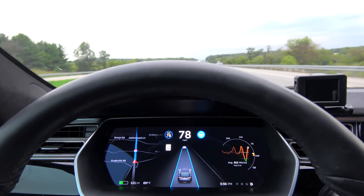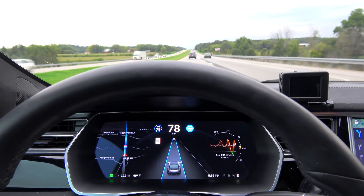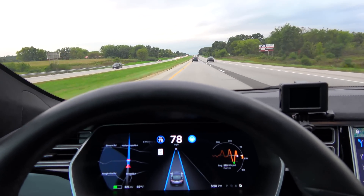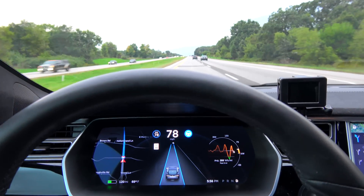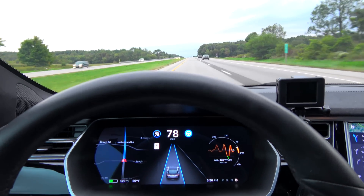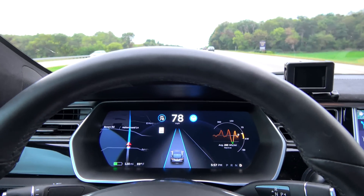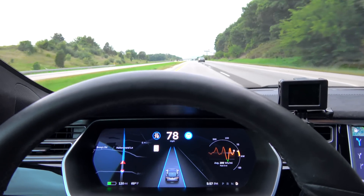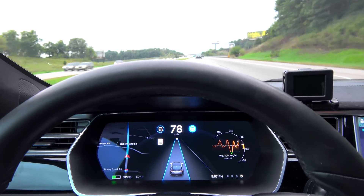I know Elon and the blog post and release notes said the radar is now sampling at 10 times per second. However, I think they have also increased the ultrasound — the parking sensors, the 360 sensors — to refresh considerably quicker. As I noticed driving past curbs, sign poles, and so on, it would paint a much more detailed picture and detect those objects a lot quicker than it did previously.